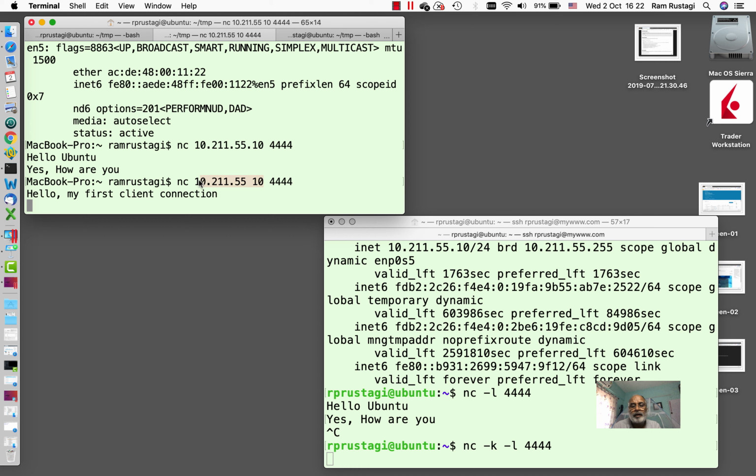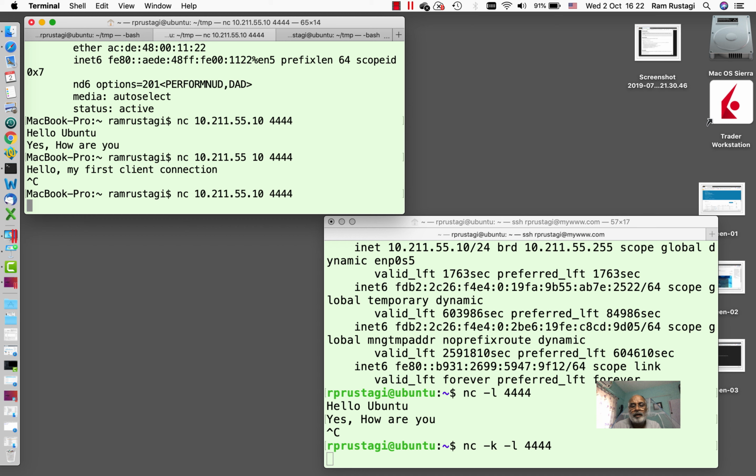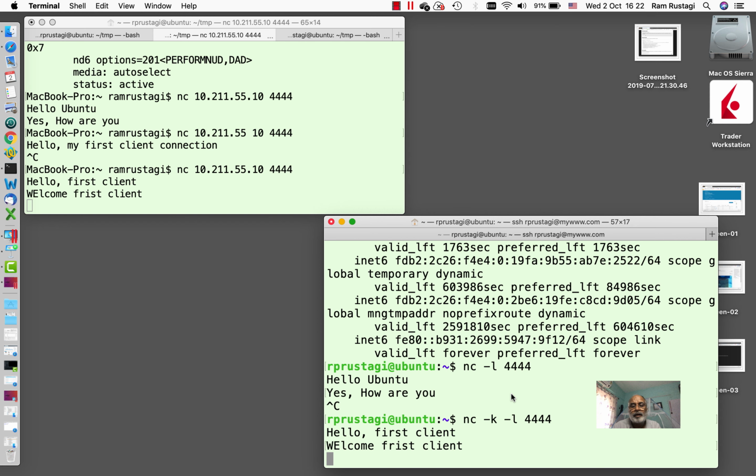It's not a wrong address, so I need to restart. First client, remember the error here was that I missed the dot and hence it went somewhere else. We'll explain that when we talk about IP addressing. Now this connected, and the server responds, welcome first client.